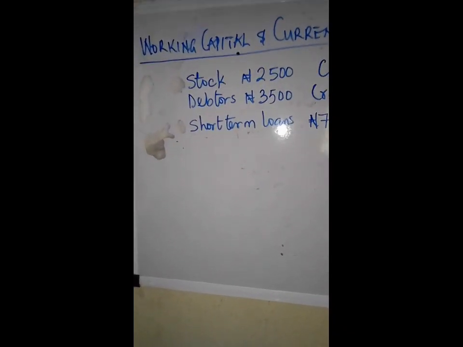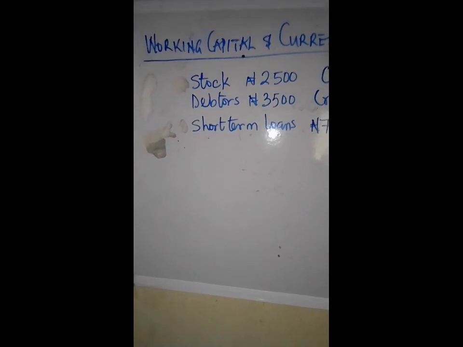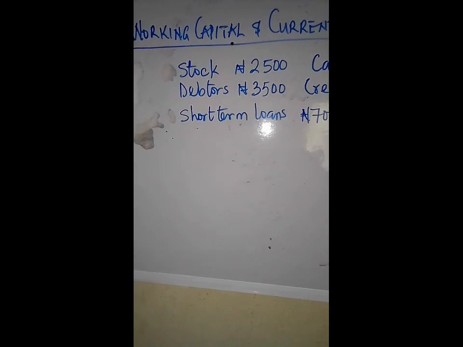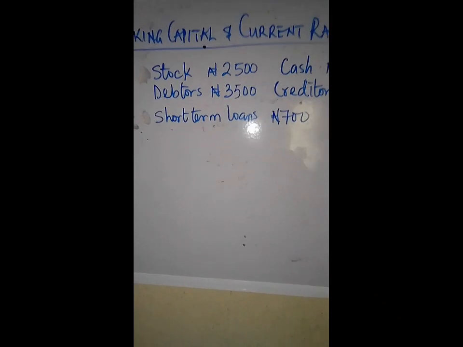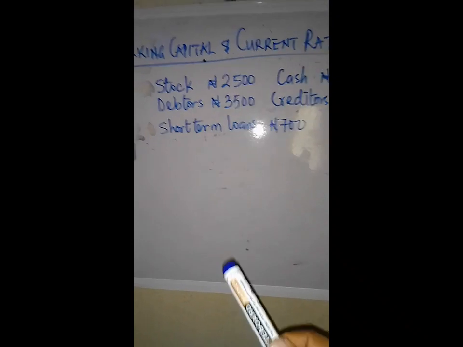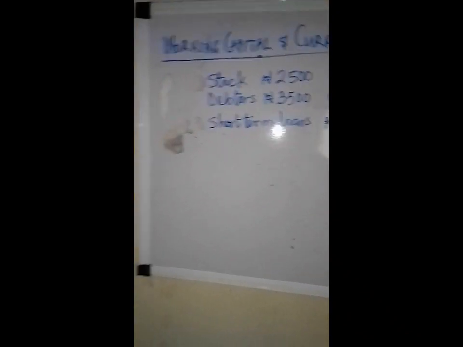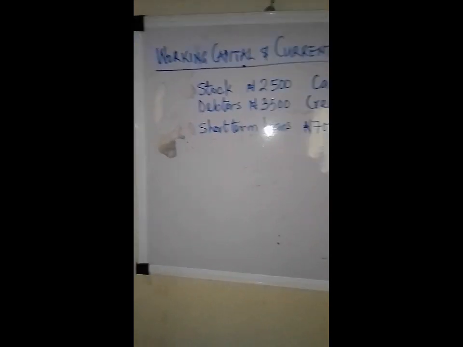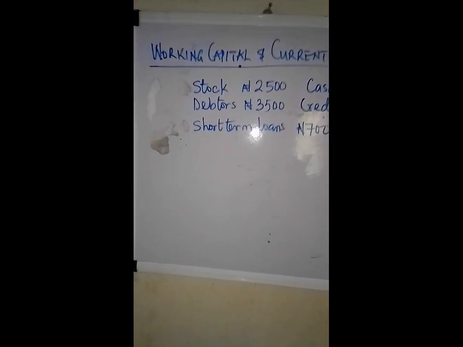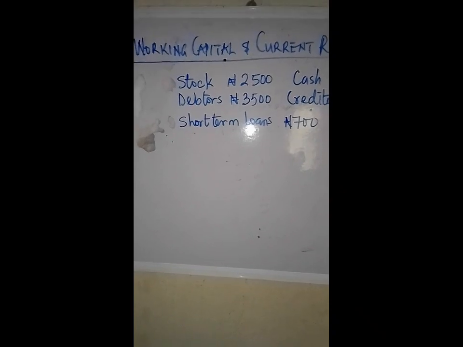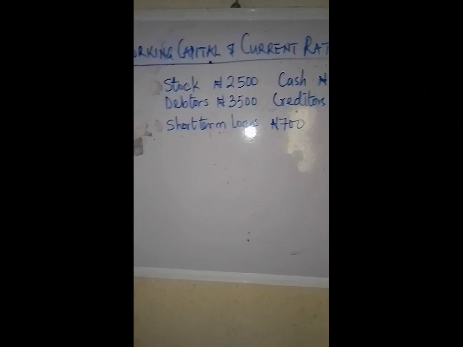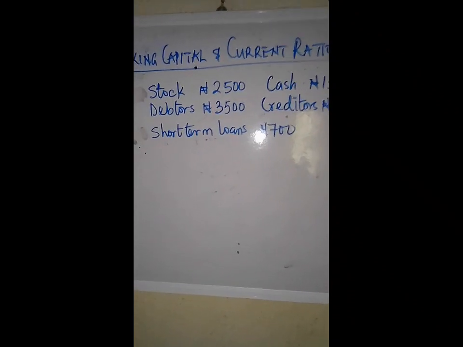If your current ratio is in the positive, it's more than 1, it shows your business is still solvent. If your working capital is in the positive, it shows your business is solvent. But remember, it has to do with how positive it is. If someone, for instance, has a current ratio of 1.2, you won't compare it to someone who has a current ratio of 5. The business that has a current ratio of 5 is truly more stable than the one that has 1.2. Are you getting it? So these are the things we're going to calculate. So how do we go about it?